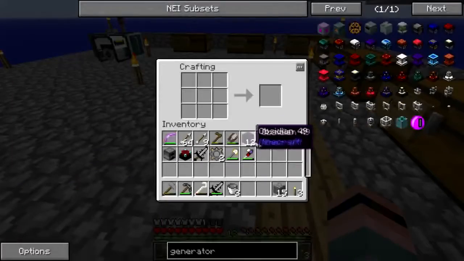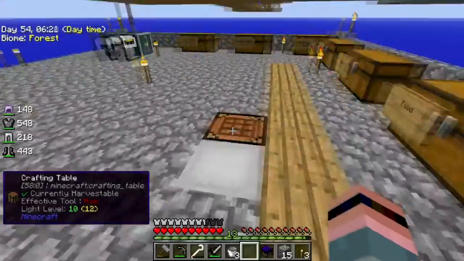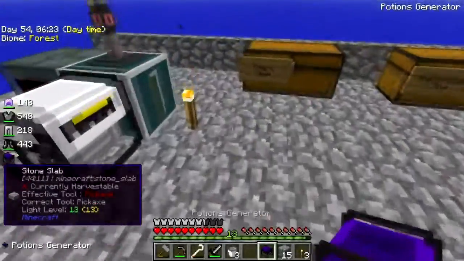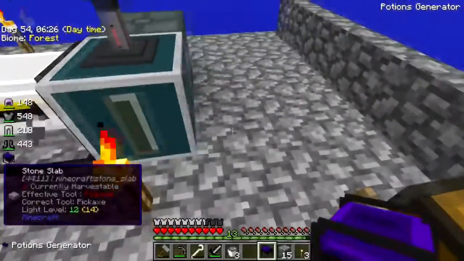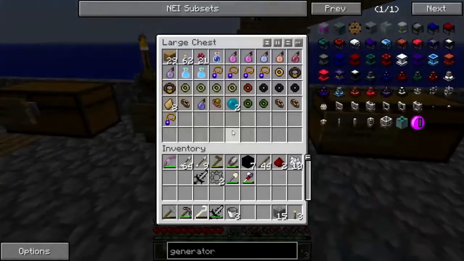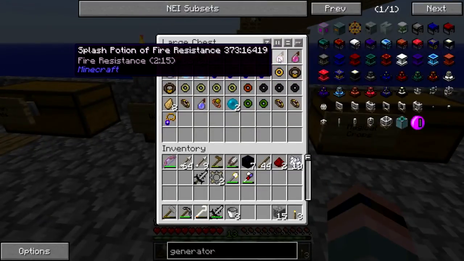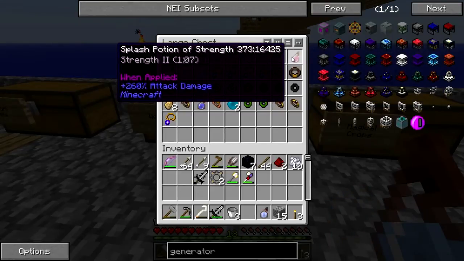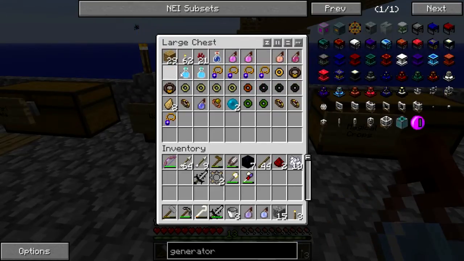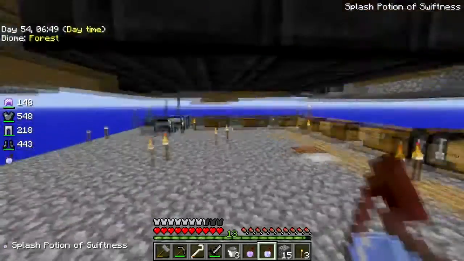Because... That's not a crafting table. Now I'm having the opposite problem that I was having. Okay, furnace and redstone. Potions generator. Let's hook this bad boy up to the capacitor bank thingy. Let me get some useless potions here. Swiftness, I don't really need. Strength, invisibility, I don't really need. Water breathing, I definitely don't need.